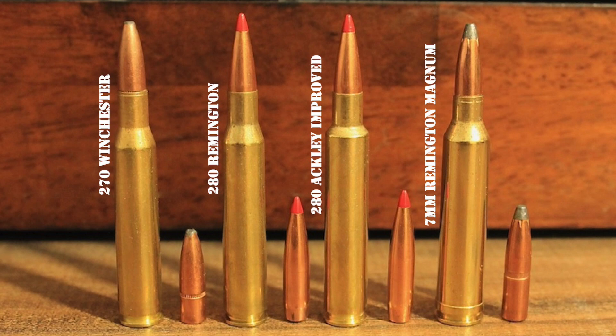It might seem like I'm splitting hairs when talking about the strengths and weaknesses of these cartridges, and that's absolutely true. While they each offer different advantages, all of these cartridges are very accurate, pretty flat shooting, and well suited for use on a variety of game out to several hundred yards. For the vast majority of hunters, there's very little difference in their performance at typical hunting ranges. All four are excellent rifle cartridges, and while there is a certain amount of overlap in their capabilities, each one does offer certain advantages. You need to carefully analyze your potential needs and choose the one that fits them best. No animal will ever know the difference if your shot is placed in the right spot. Get a good hunting rifle chambered in the cartridge you think fits your needs best, learn to shoot it well, use quality bullets, and you will be all set for most hunting situations.